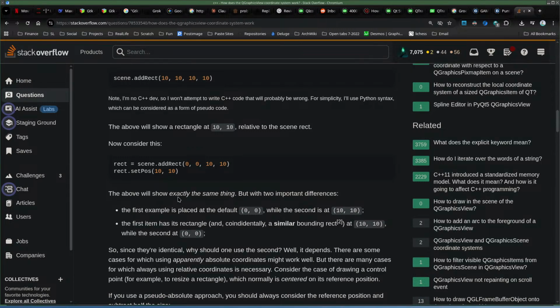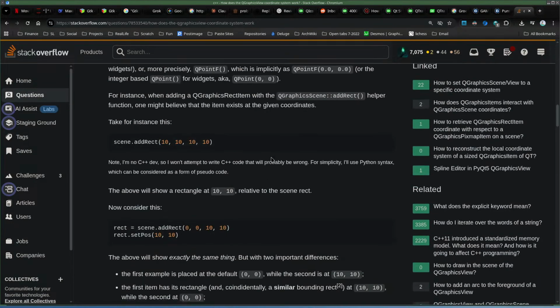The above will show exactly the same thing, but with two important differences. The first example is placed at the default 0, 0. I don't see a 0, 0 here, but... Huh?